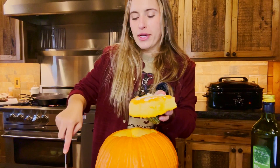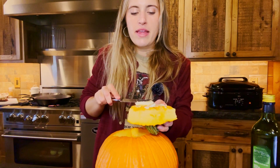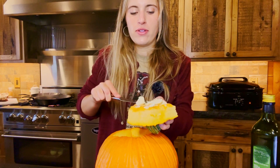While our vegetables are cooking I'm going to go ahead and butter the inside of our pumpkin and then set this aside while we finish up the base of our stew. For this recipe you'll need a can of unsweetened coconut milk and some fresh basil, which will really bring out the flavors of our vegetables and should pair well with our steak.